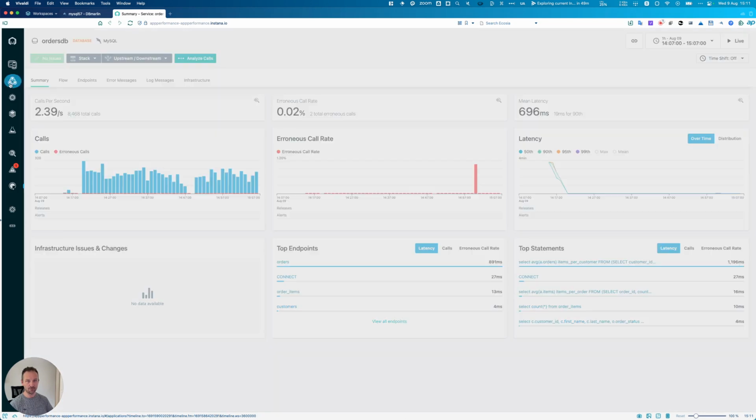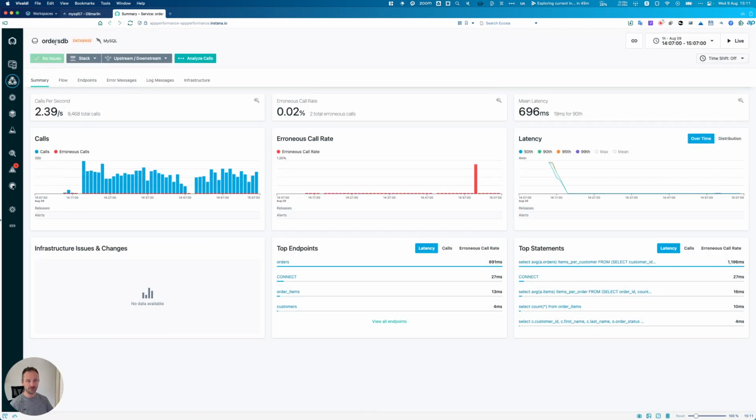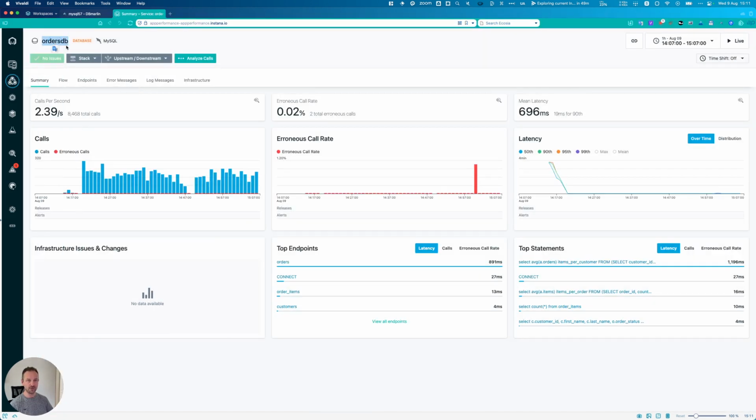Now looking at the application part of Instana, you can see it's found a matching service here called OrdersDB, which is a database service of type MySQL. And you can see the impact here. So during this 5 minute period here, you had a complete drop in the calls going through the application. And over here, you can see a big spike in latency. So that's the first of the integrations I wanted to show you.